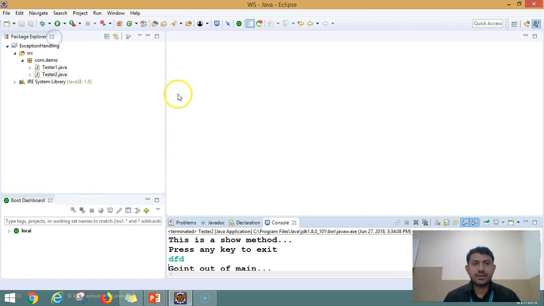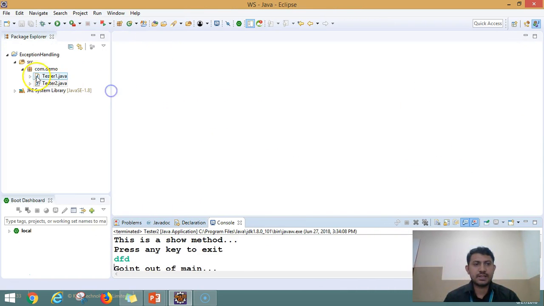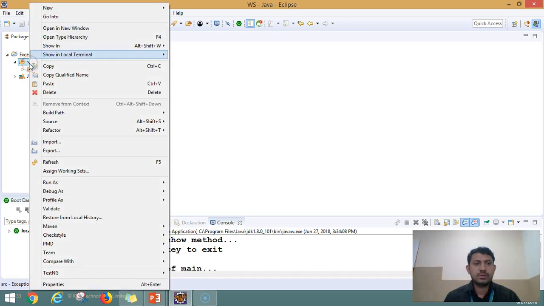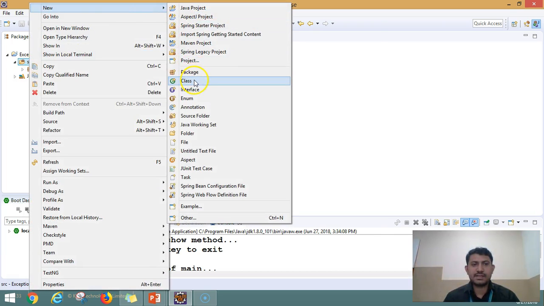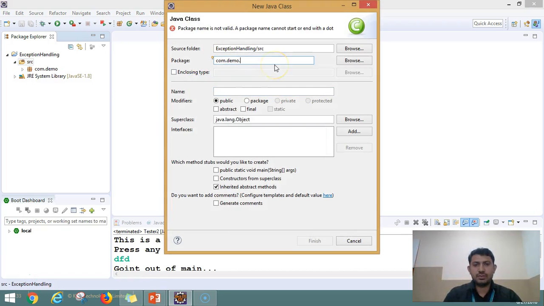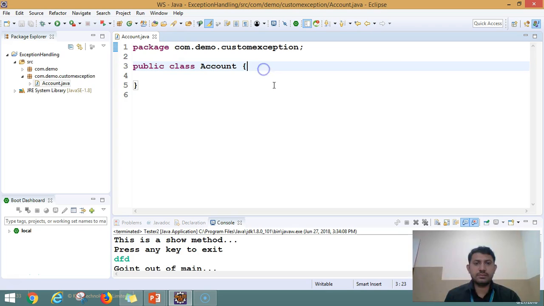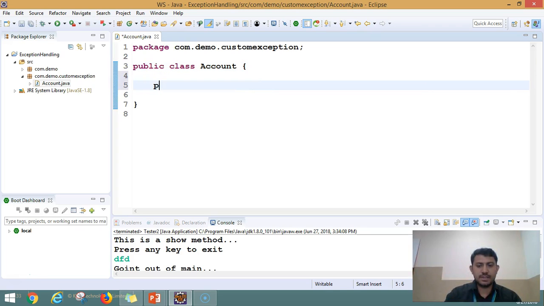To understand user-defined exceptions, let me create a small demo. First of all, I'm going to create a class in the custom exception package, and I'll create a class called Account. I'll not make it more fancy, I'll just keep it simple.